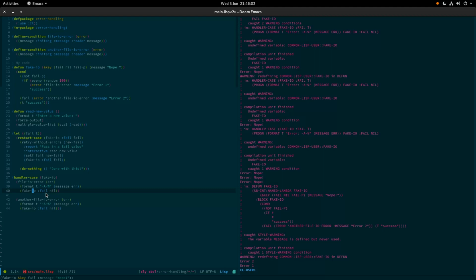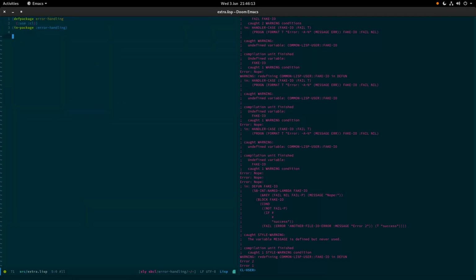Now that we've corrected that, we're going to move on to invoke-restart. I've created a new file for this, and we're going to slowly drill into this and try and understand what's going on.